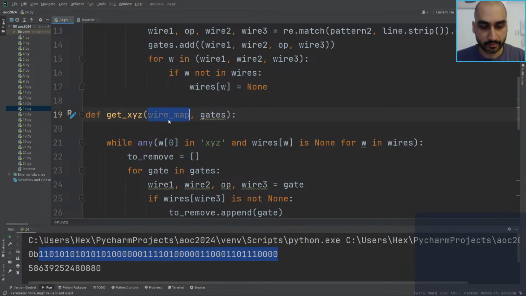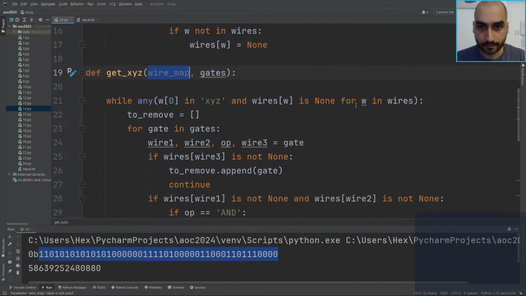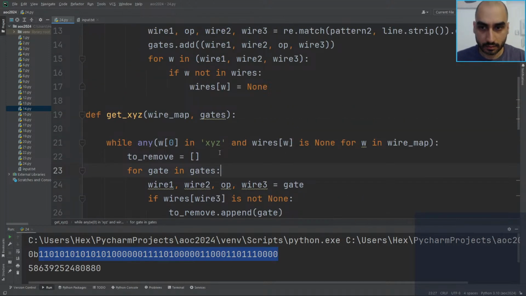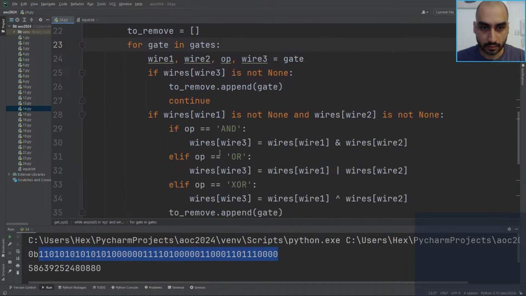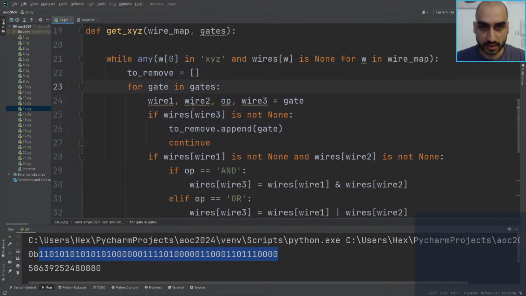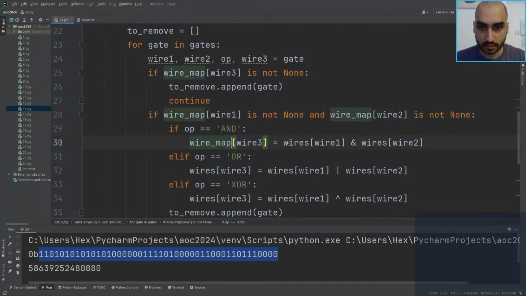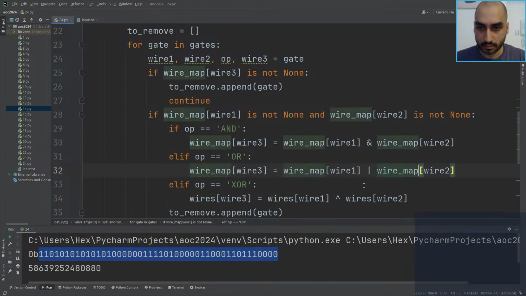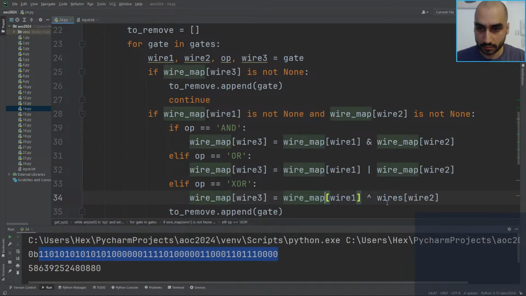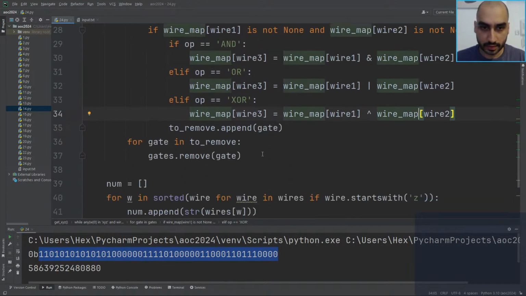All right, wire map. So whenever we use this, we have to change this.